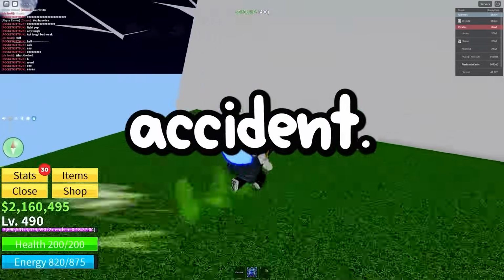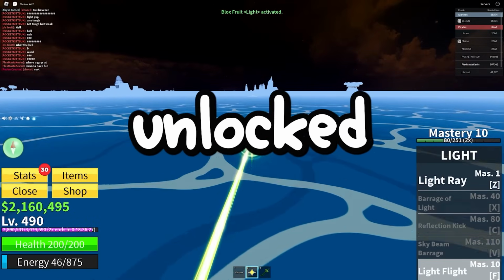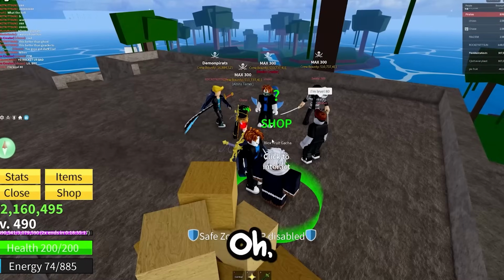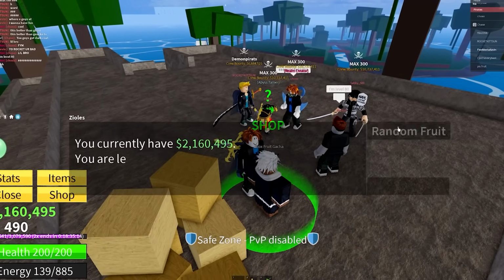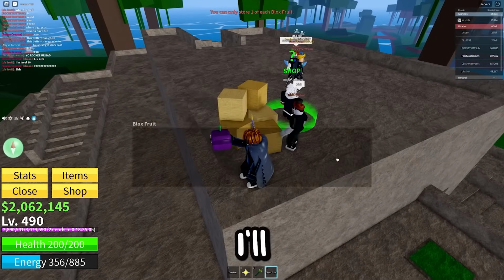After killing myself on accident, I went to go roll for a fruit, and I also got to test out the new moves I just unlocked. They're all just like grouped up together. Okay, let's just roll. What are we getting? Chop fruit. Ew. I can't even store it. I'll just drop it away.